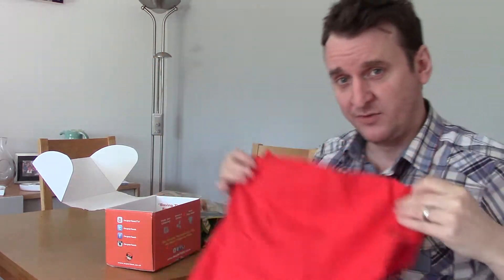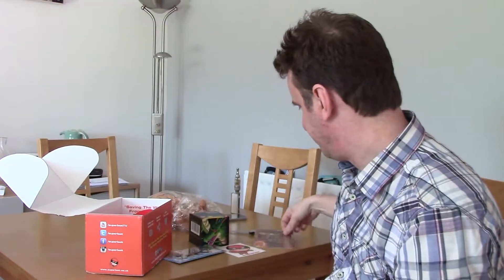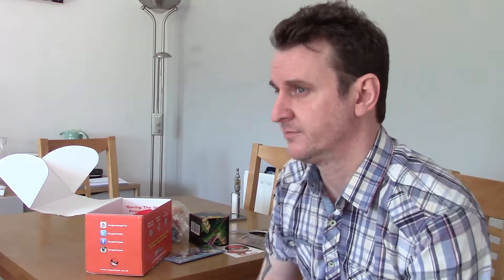The thing with Super Loot and all of these loot box things is you don't actually know what you're going to get — it's totally random. So I've got Dragon Ball Z stuff and this, whatever this is — check it on eBay. This is awesome. The box and the T-shirt: 11 quid a month plus P&P, so almost 15 pounds a month, and every month you get a little surprise. And that is a lovely surprise.